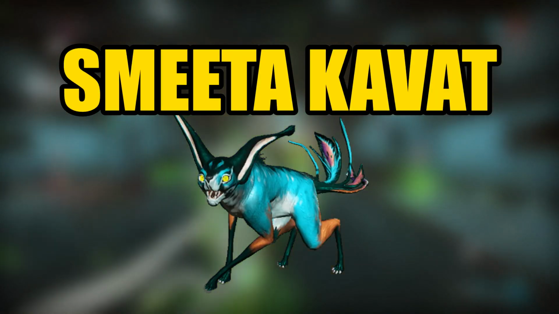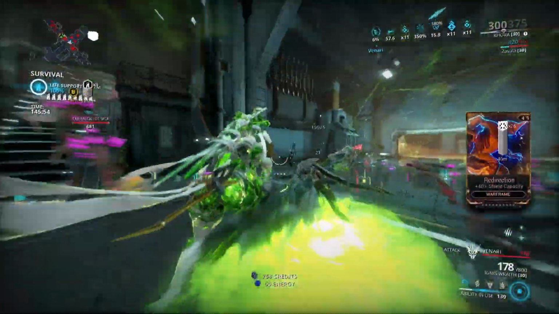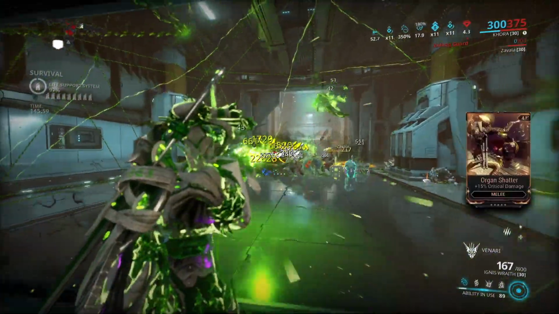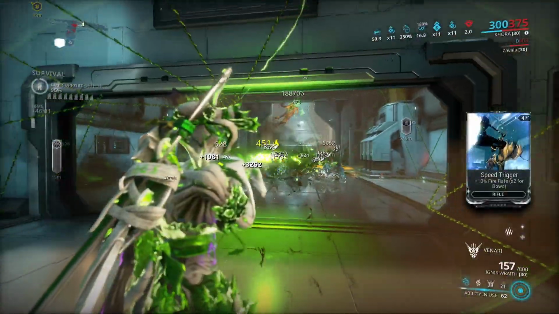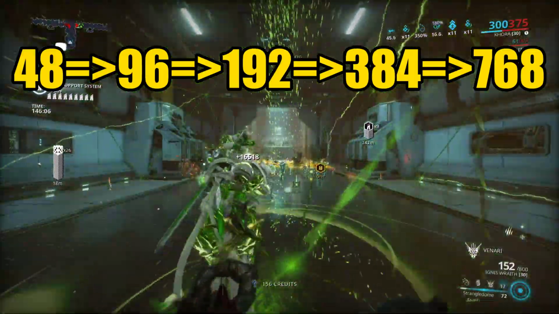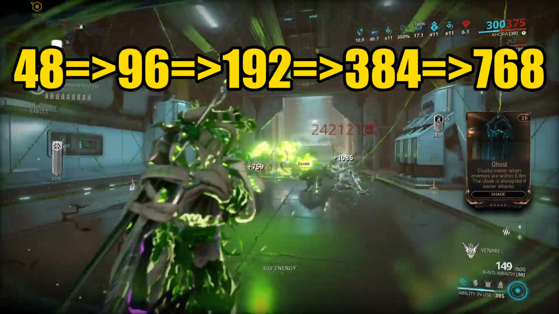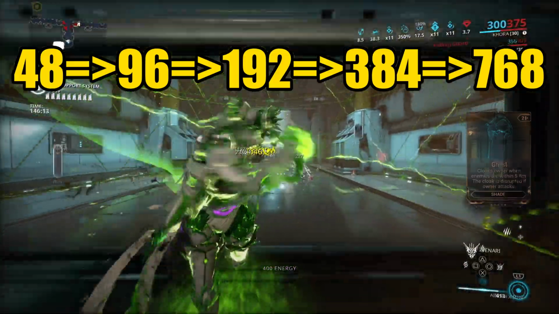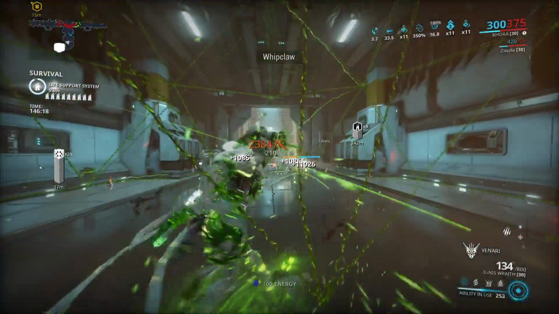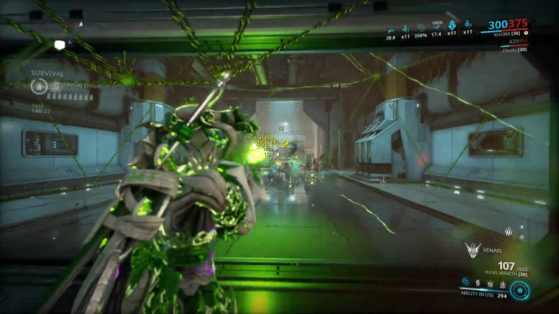The next thing we need is a Smeeta Kavat. I will spend more time explaining this, as this is very important for this farm to work. It is very important that you have a Smeeta Kavat, because the Smeeta Kavat will help us turn 48 Steel Essence, for example, into 192, or 384, or even 768 Steel Essence in less than an hour. And if you ask me, that is over 500,000 Kuva in less than an hour from this farm.